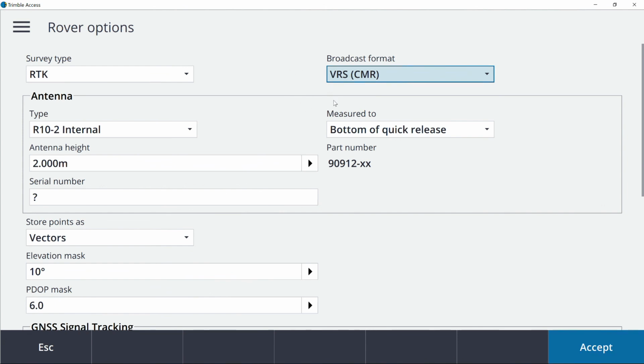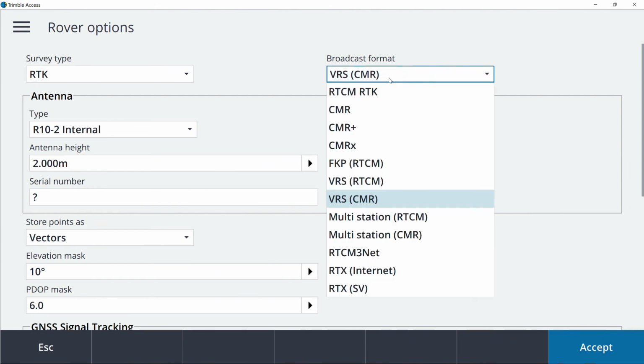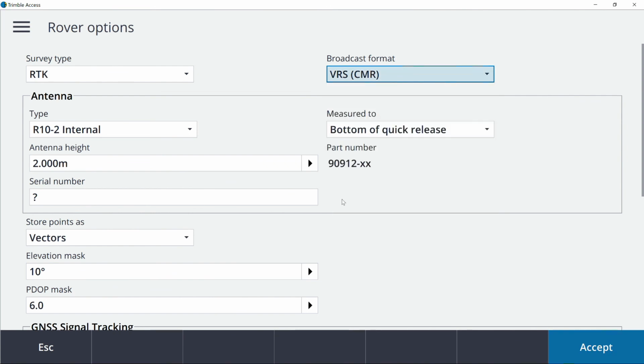There's also some customers who still utilize both VRS and SmartNet, the Leica system. That might be a VRS (RTCM). RTCM is a broadcast format that can be used with almost any manufacturer. But for this instance, we're going to do a Trimble VRS survey style.